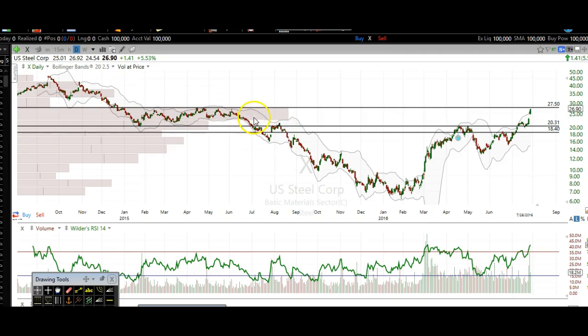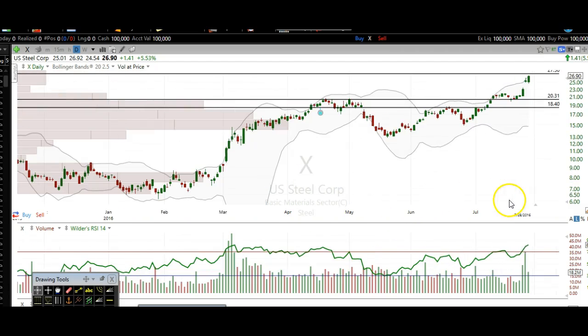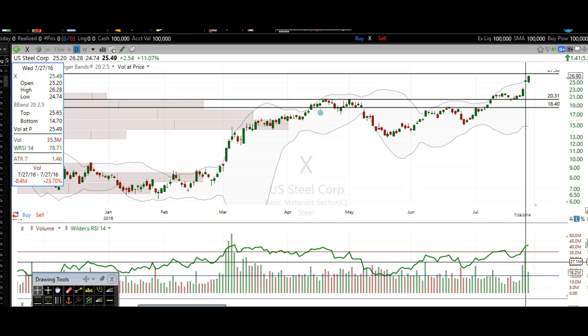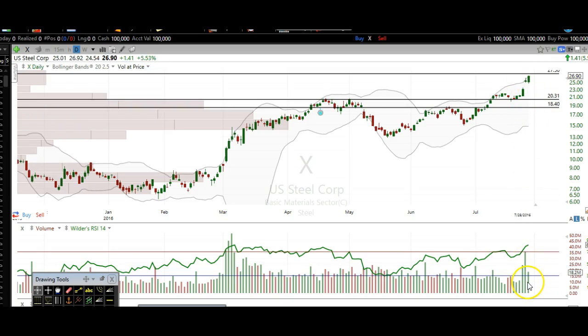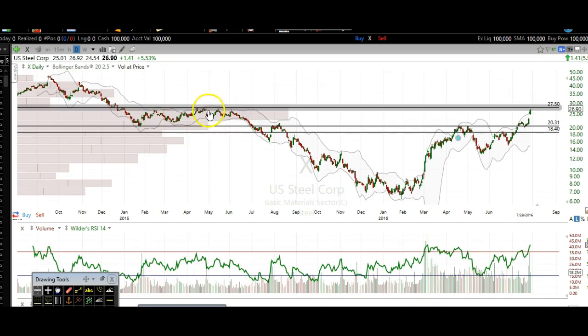And then you can see this gray bar right here is the volume at price bar. If you don't know what that is, volume at price means how much volume has been traded at a particular price. The regular volume that you see down here is volume on a particular day. So right here we've got this volume for this day, this volume for today, and so on and so forth. Volume at price is giving us how much volume is traded at a certain price.